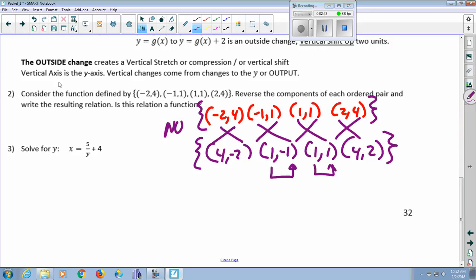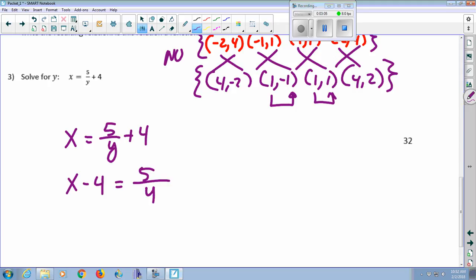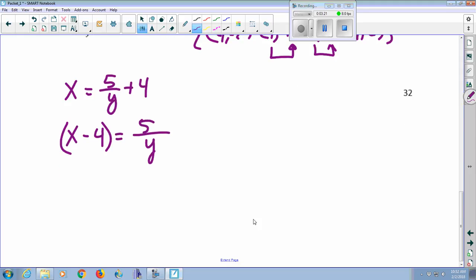Okay, so this says to solve for y. This is basically a little algebra work where when you solve this for y, you're really finding an inverse, and we'll talk about that ad nauseum in about 3 minutes. So to solve for y, you first are going to subtract 4 from each side, and anytime you get more than one term on the side of an equation, you should always put it in parentheses, because any act you do to that expression has to apply to both terms. So now you have a proportion.